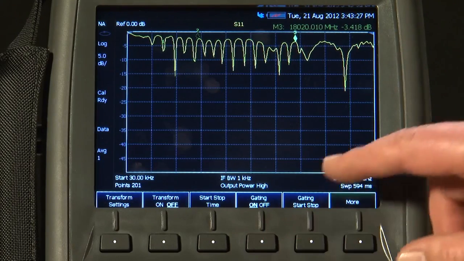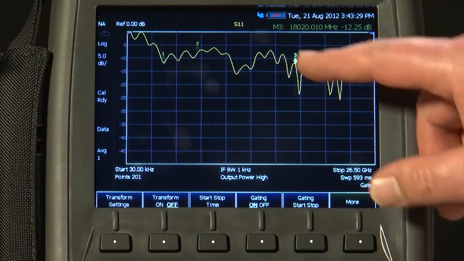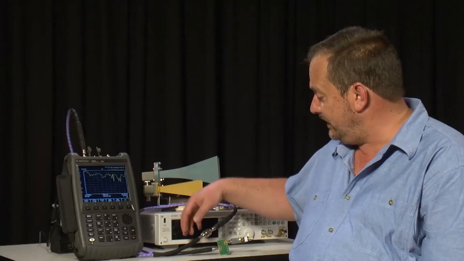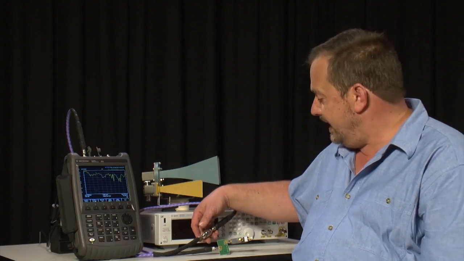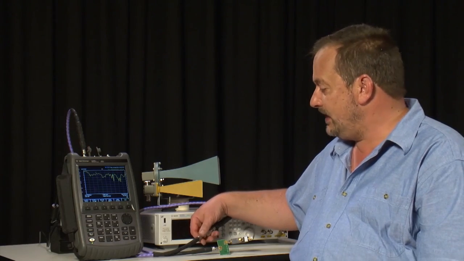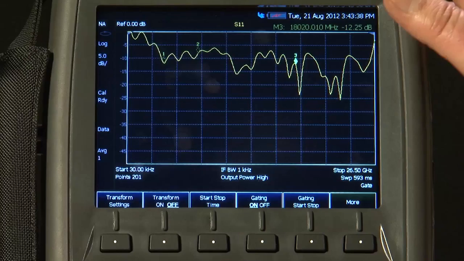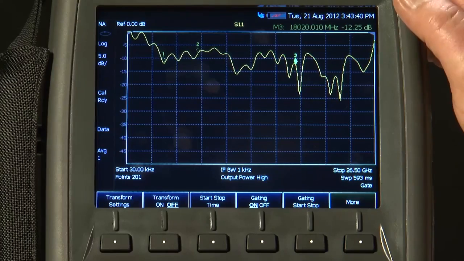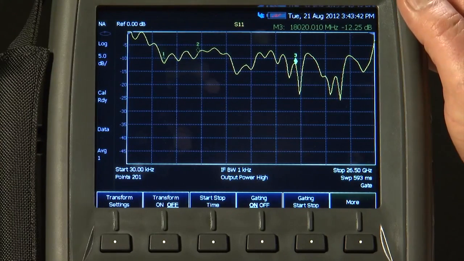In fact, you probably would not know the filter was there. Even if I turn time domain gating on, it still makes very little difference. We still cannot see the filter because there is almost no signal reaching it. It's all being reflected back by these adapters. So whenever you are doing network analysis or any microwave measurements, just spend a little more and get a decent quality set of adapters.